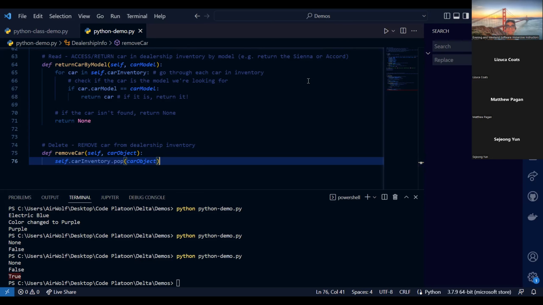I have a question. So the argument car object, is it called by value or is it called by reference? Oh, that's a good question. So this is going to actually be called by reference because it refers directly back to the object. Okay, thank you. Yep, no problem. That is a little bit of an advanced question, but I like the fact that you're asking it. Basically, call by value just makes a new object that has the same value, which is not as great, whereas call by reference actually goes to the precise memory location. But that's a little bit of a tangent. But yes, in Python, this is a call by reference.